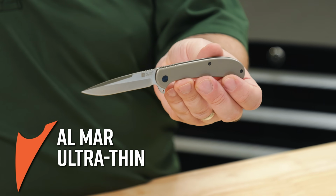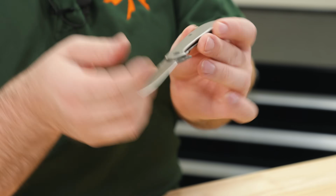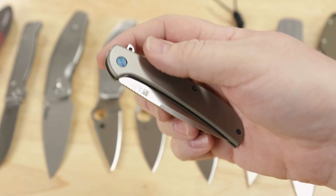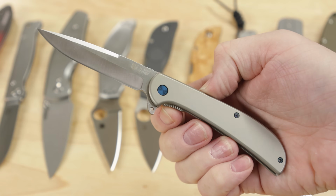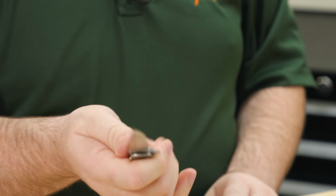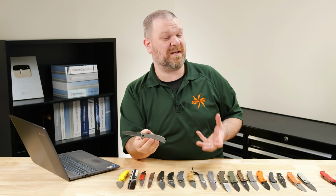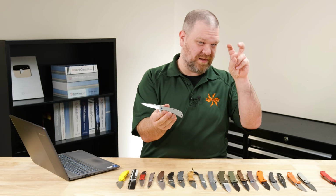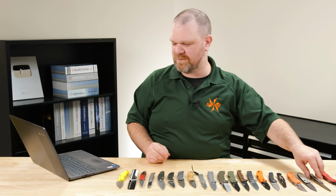This is the 3.1-inch blade version, $45, D2 steel, stainless steel frame lock, ball bearings in the pivot. Nice and slim. Definitely falls within our definition of slim right here. Flips really nicely too. This could be a pretty good knife for everyday carry that could be a little classier or look not out of place in more kind of like gents knife scenarios if you wanted to do something like that. Very cool.